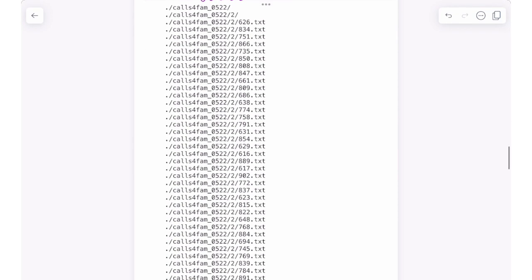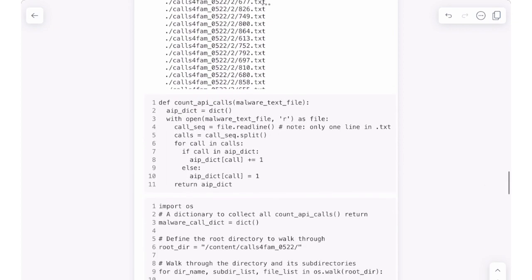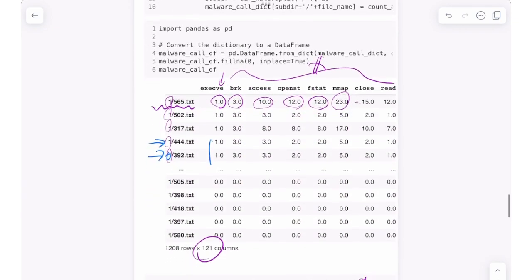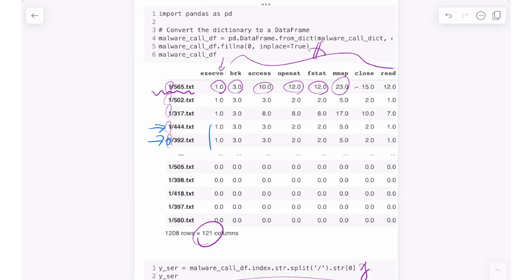It has 4 different classes. The simplest way to analyze this is simply to count how many different calls a sample has. For this specific sample, in its execution sequence, one of the calls is EXECVE and 3 of them are BRK.